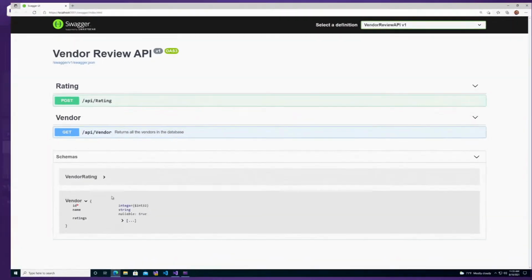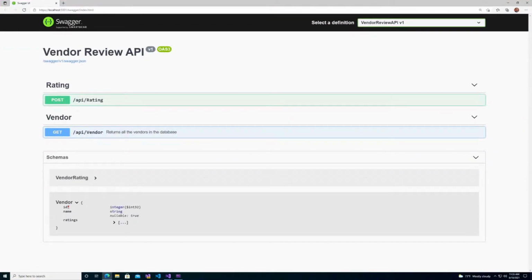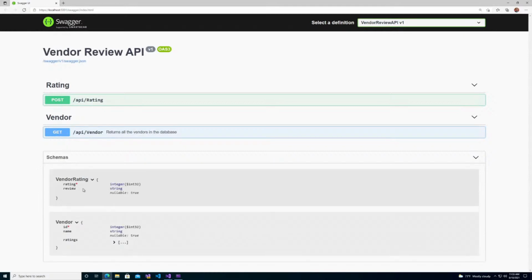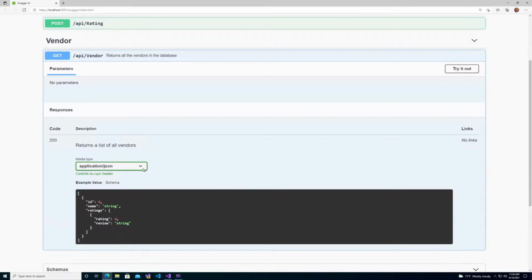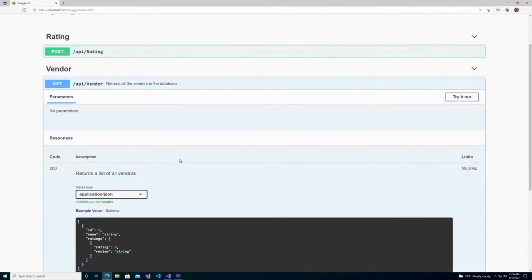So we'll go to vendor here. And you can see now that ID has that little asterisk saying that it's going to be required. Oh, cool. Yeah, and same thing over at the vendor rating. So it's all helping out everybody to know what we're up to. And this says application JSON now for what it's returning, which is super useful for when somebody wants to use our app, which in this case is going to be Power Apps.